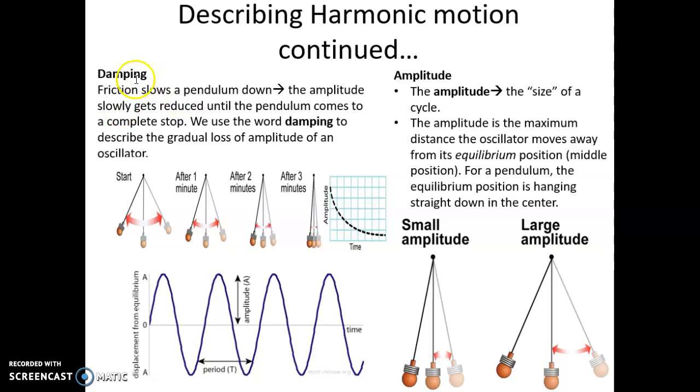Okay. Then you also have damping. So damping is specifically for pendulums. If you were to push on the pendulum, it would start to swing back and forth, and over time, if you were to stop pushing on the pendulum or you didn't continue to add energy, that pendulum would stop moving, or it would slow down. The amplitude would decrease until it eventually stopped. The reason that it's doing that is because of friction with the air. So you push on the pendulum, it starts to move, and then because of friction with the air, the amplitude will get smaller and smaller and smaller until there's no energy and the pendulum has stopped completely moving.